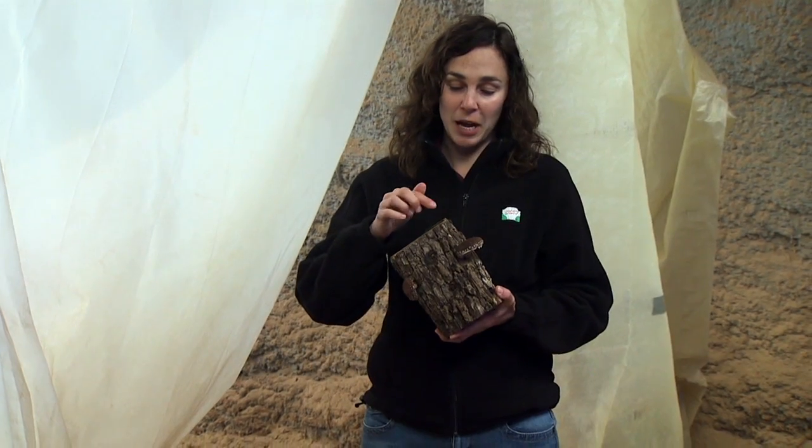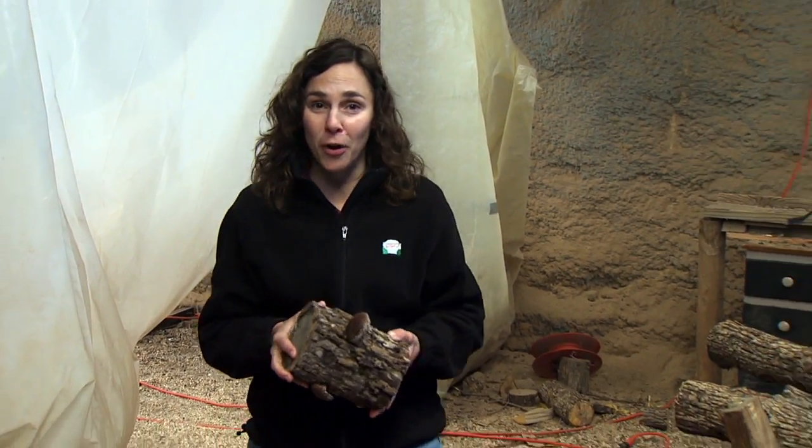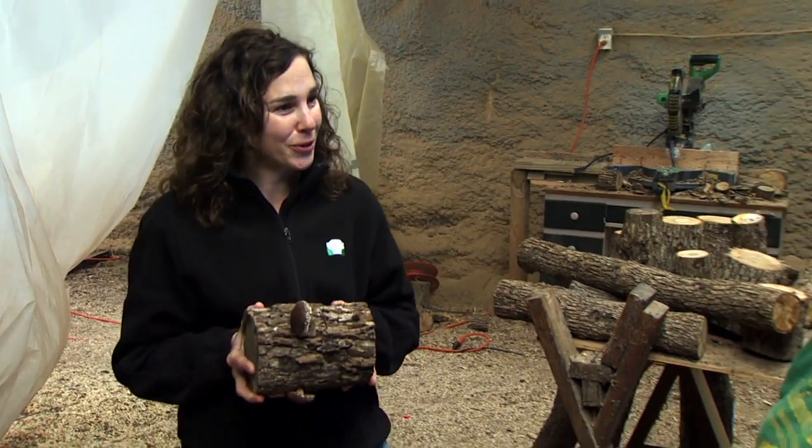Many of us have seen mushroom logs for sale at garden shows or on the internet. Today we're visiting Doug and Sandra Williams at Lost Creek Mushroom Farm to learn how these logs are produced.